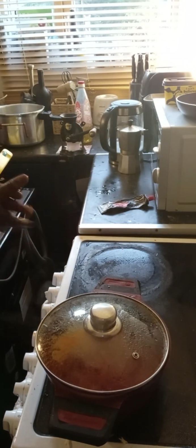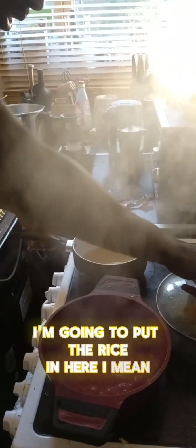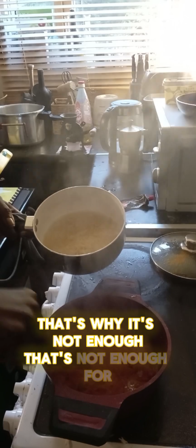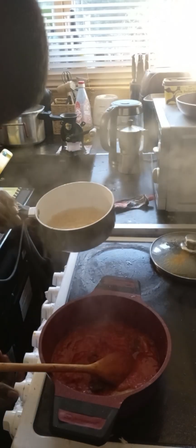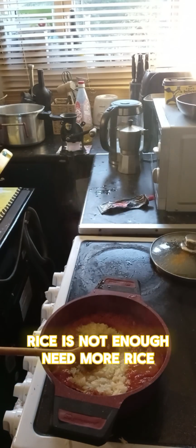Okay, where's the rice? I'm going to put the rice in here. I mean, this rice is not enough. Let me wash some more rice. Turn this down. Put the rice in here. Rice is not enough. Need more rice.